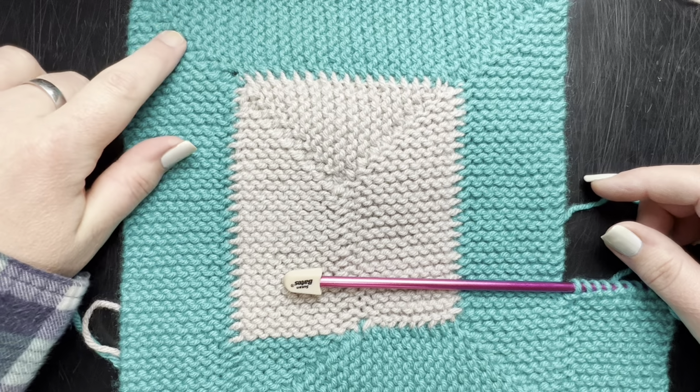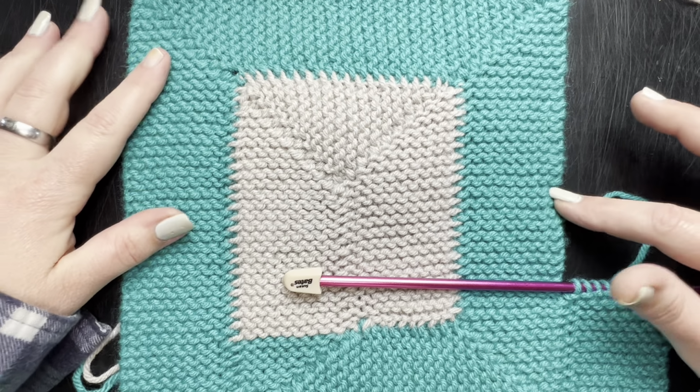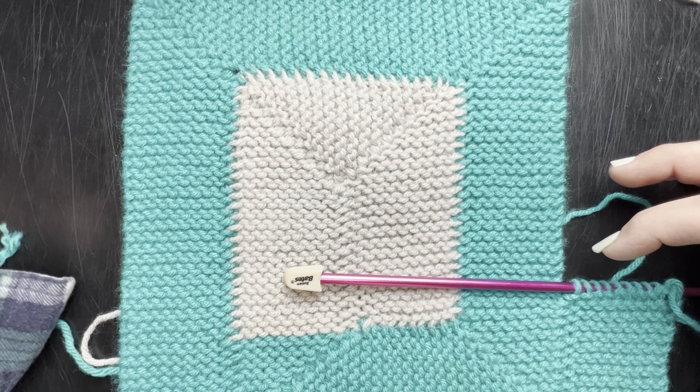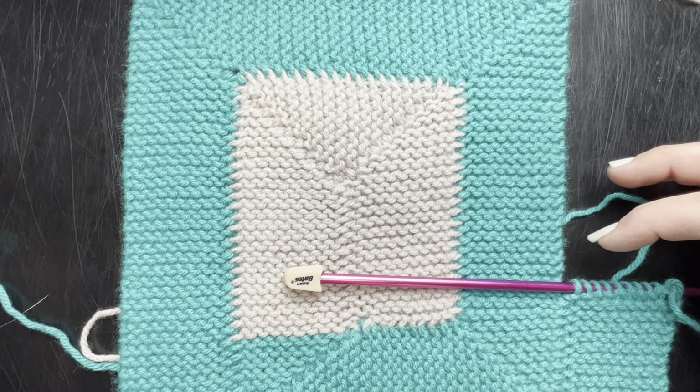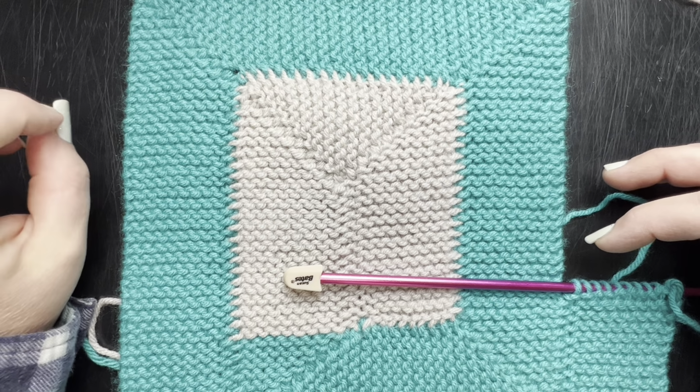I do not do wraps and turns for my corners, and I do a flat join, and I don't slip any stitches. So that's what makes mine different. I found it too complicated to do the wraps and turns. Not that doing a wrap and turn is complicated, it's just that I always lost track. So this way, I don't lose track.